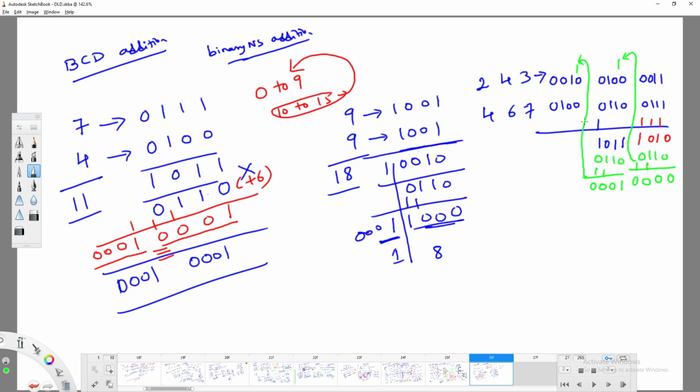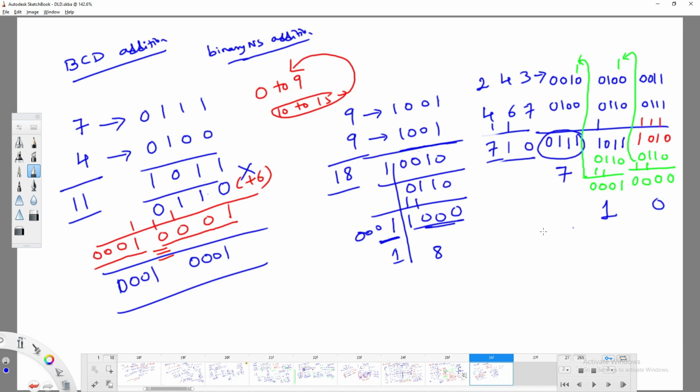Now try to think about this one. What you are going to get here is 1 1 1 0. Is it correct? 0111 is in our pattern, right? So no need to add carry, so no need to add any plus 6, right? Now try to do this one. This is 10, means 4, 6, 10, 11, 8, 10, right? This is 7, this is 1 0.